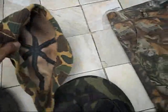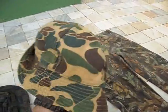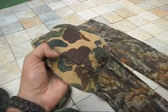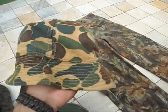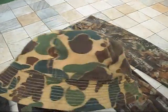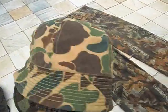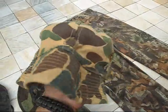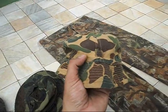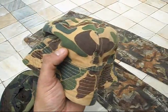I also have, this is a very nice piece of my collection, an old Korean War era boonie hat. I think it's a boonie hat, right? I've seen this camouflage before in old Korean War movies, and it's nothing like we've had here in Brazil. It sort of resembles the American camouflage that the Marines used in the Pacific during WW2, but it's different because the background color is not green, it's tan. Desert tan, I guess, like coyote or something.